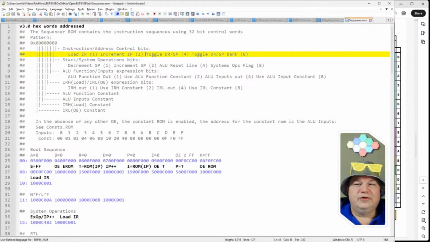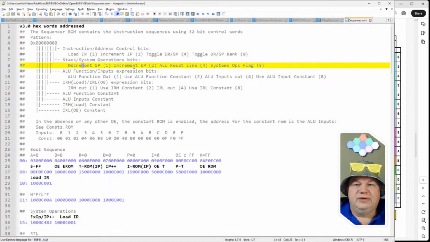So we can do different things and overlap them so that they happen in parallel. Increment and decrement the stack pointer, reset line, system operations flag, all of these things are defined by the pattern within the sequencer ROM, which is 256 32-bit words.